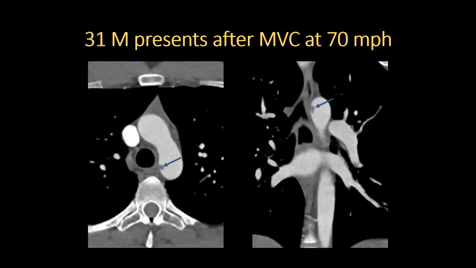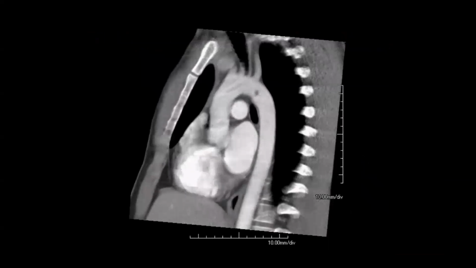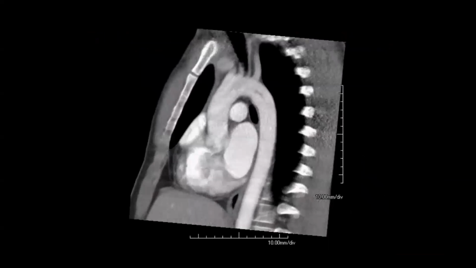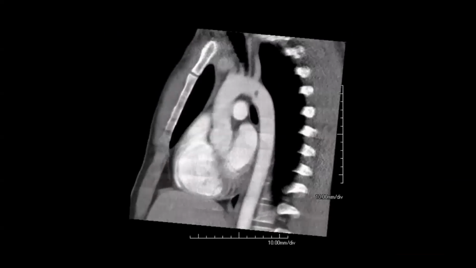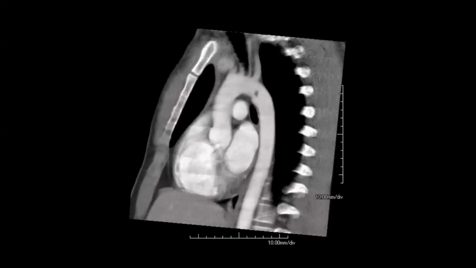This was a 31-year-old male in a high-speed motor vehicle collision with minimal aortic injury at the level of the isthmus, which was treated with expectant management. A follow-up CTA 48 hours later shows that the thrombus has increased in size. It is not well established when and how frequently to get follow-up imaging, and the decision to treat depends on progression and symptoms. This patient did not proceed to TEVAR.